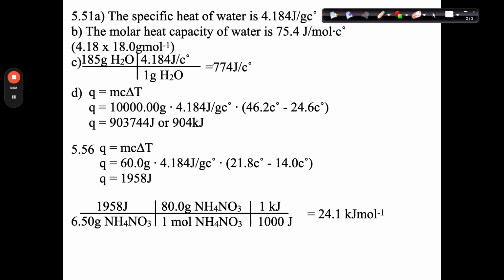Guys, this is going to be a critical issue for us even today as we move into chapter 19. So we know, think about this, we know that this is endothermic because the temperature of the water went down. But do you see how that could kind of be counterintuitive? Because if temperature goes down, doesn't that mean energy goes out? It does. If temperature goes down, energy goes out. That's exothermic. So why is this endothermic?